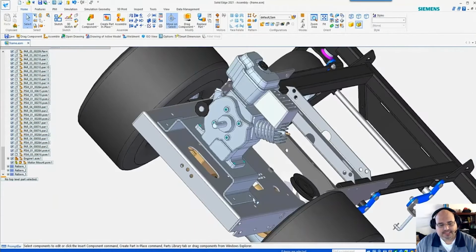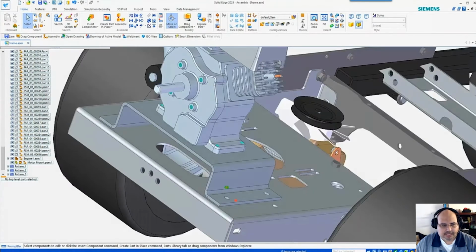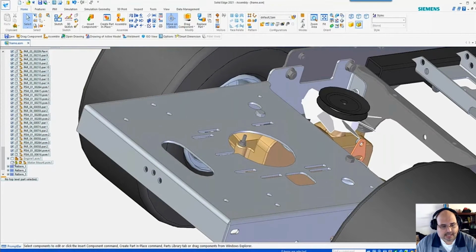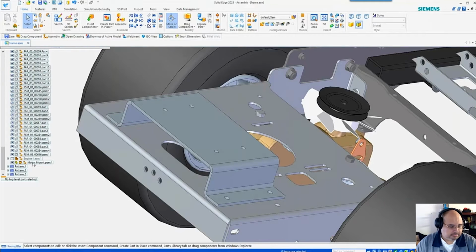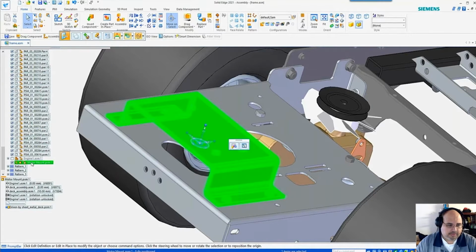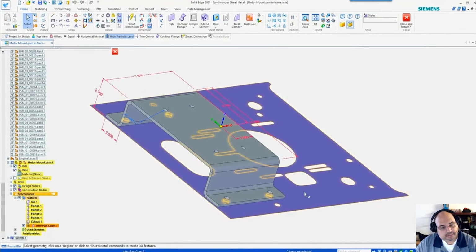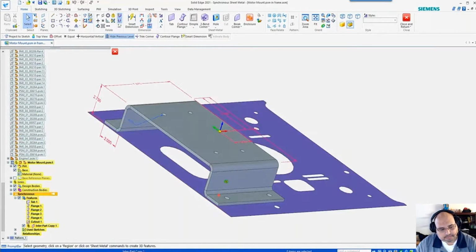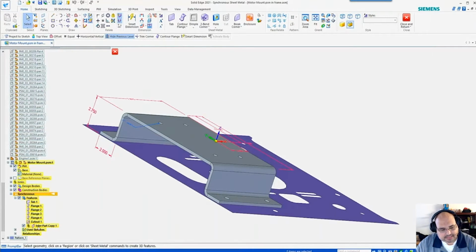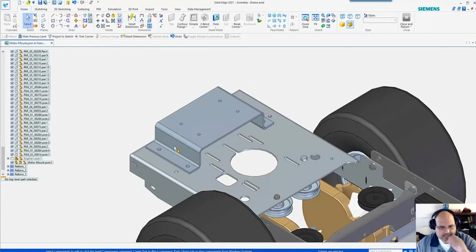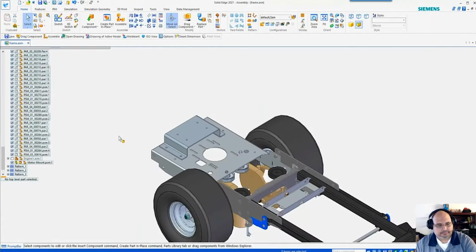So in the assembly side, I can create inner part relationships between two component pieces and have one drive the other and make editing and making changes a little easier to do. I can't change the actual component piece over here because, remember, this is a parent-child relationship. As long as I have that purple surface and that link placed in there, these two guys are permanent. Now I can go ahead and take it out if I wanted to, but as long as those two guys are linked, I have that associativity between the two parts.